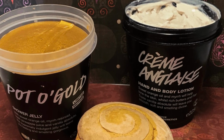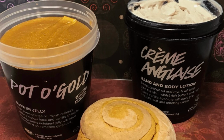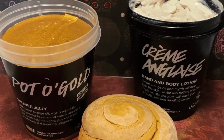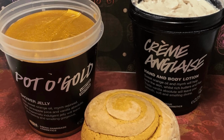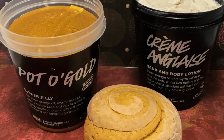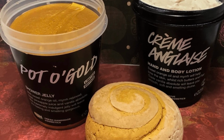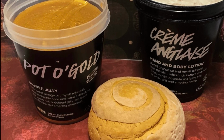There are 2 or 3 other products that Lush has made in the same scent. One is the Pot of Gold shower jelly, and the other one is 3 Gold Rings bubble bar. And then there's also another product called a Glorious Mud body mask, and it has that same scent.